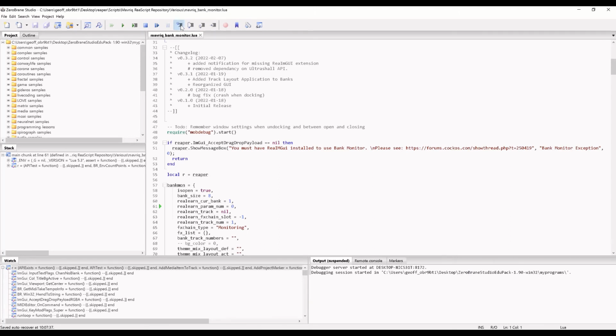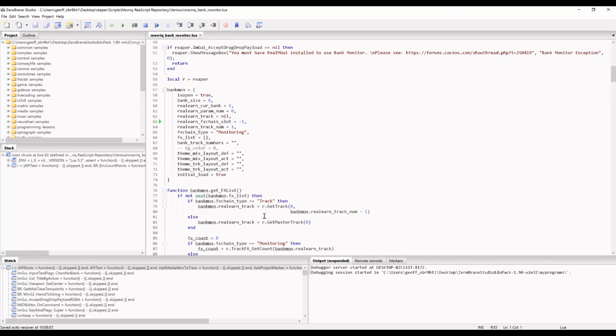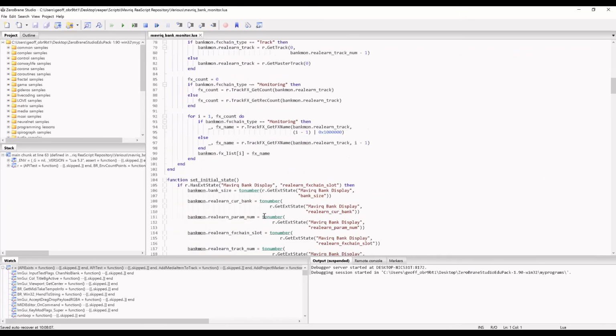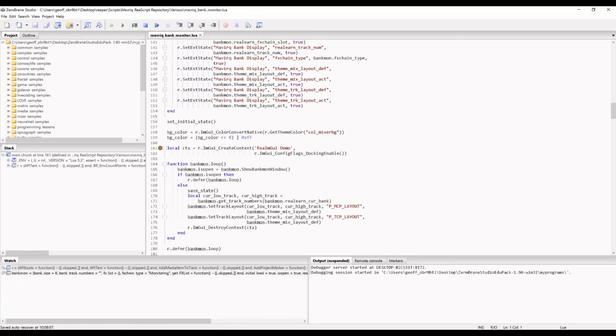After I step through the code, the bankmon object opens and has some properties set. I'm going to jump ahead and set a breakpoint, then hit run. It executes the script and stops at the breakpoint.